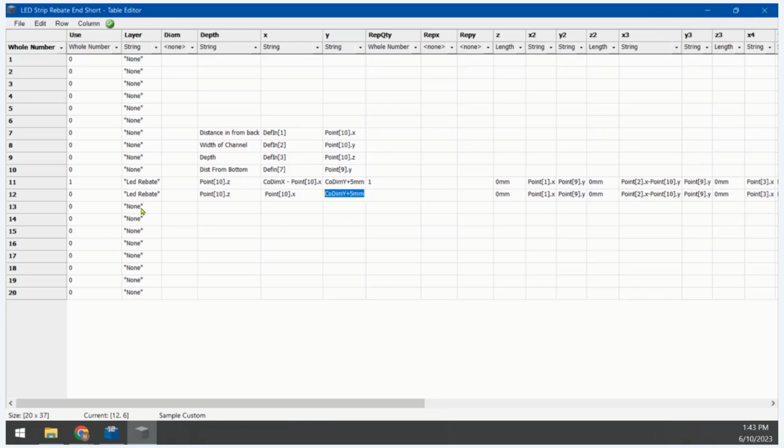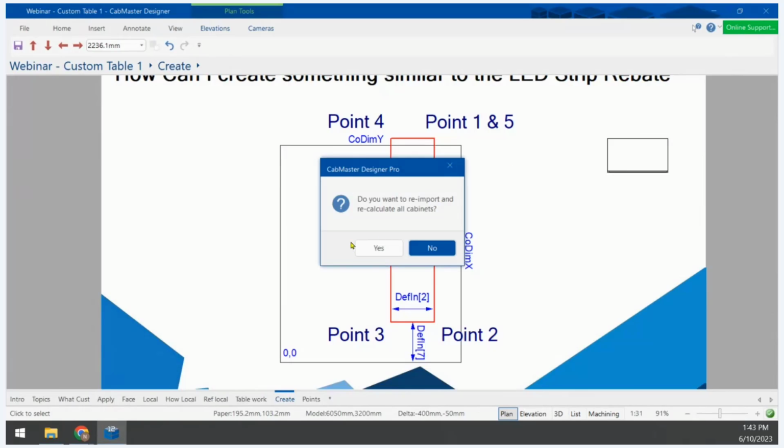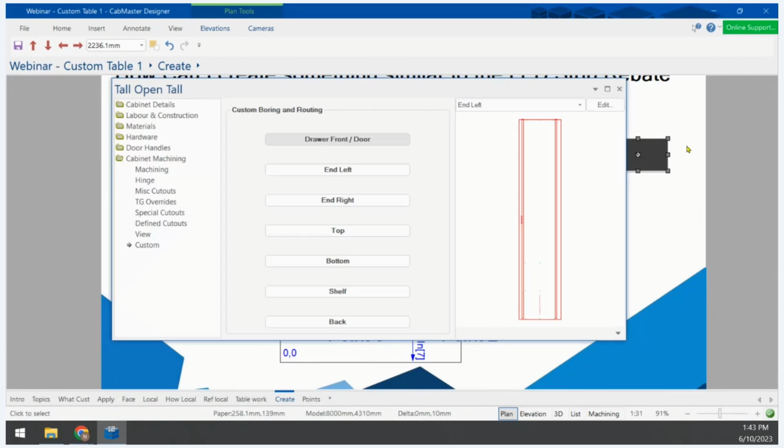If I save and close that, we'll turn this on. So 1 is on, 0 is off. File, save, close, back to here. F5 on the keyboard will refresh the drawing. So that's, if you don't have a whole lot in your drawing, it's another way of going about it.